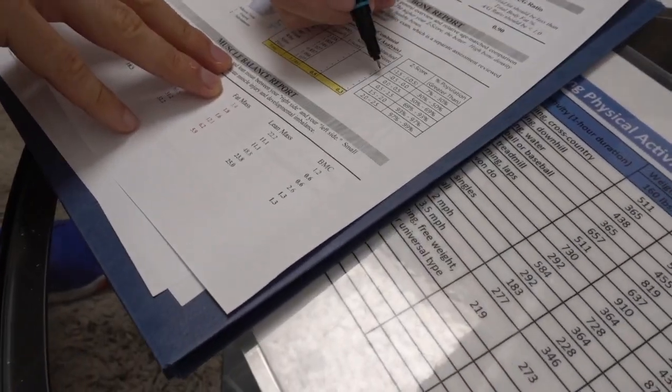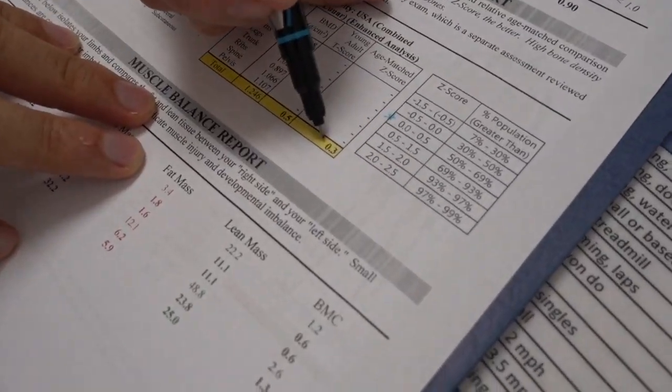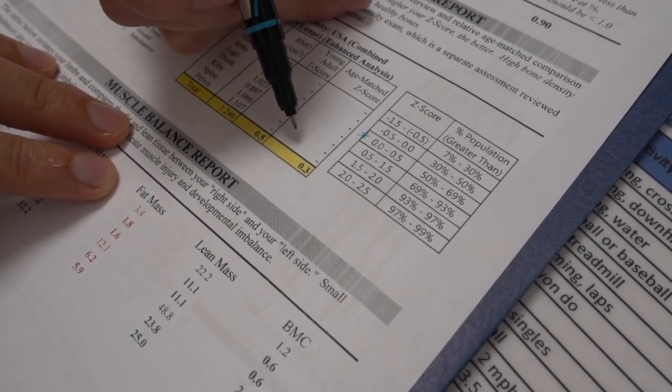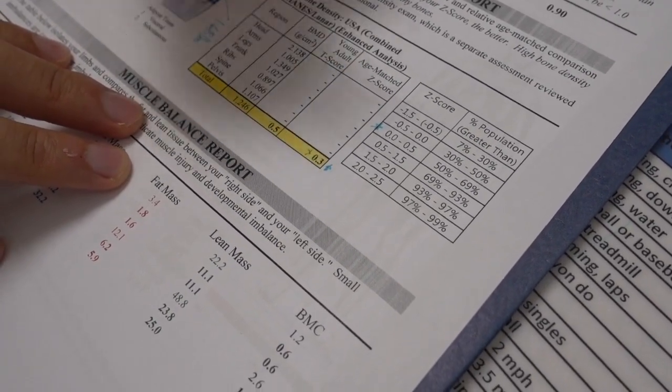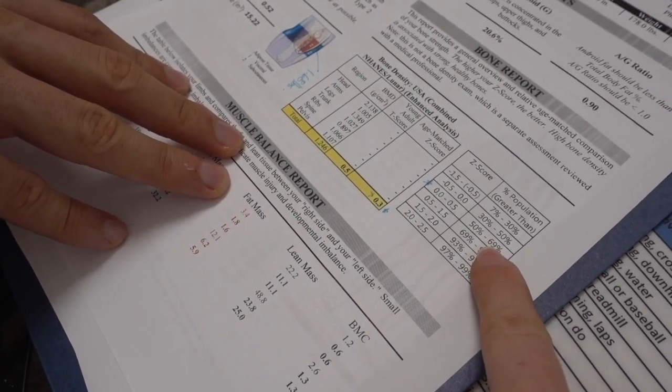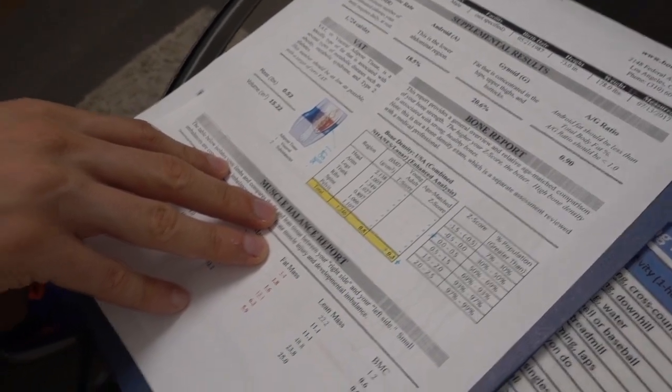And your bone density, 0 is the average or the mean. Your Z-score is 0.3, so plus or minus 1 from 0 is considered normal. So you're normal. You have normal bone. Oh, so he's in the middle. But the middle doesn't mean bad. He's in normal ranges.